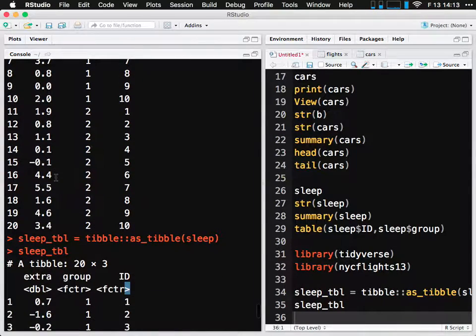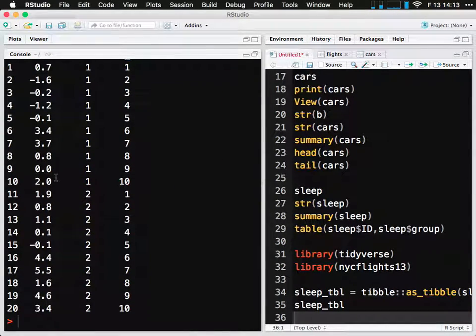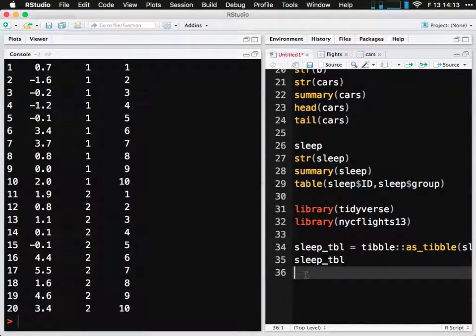Behind the scenes, R can store integers a little bit more efficiently than it can store doubles, so it will try to use integers wherever it can. Why is it called a double? It's a history of computing thing. It's just a number with decimal places associated with it.